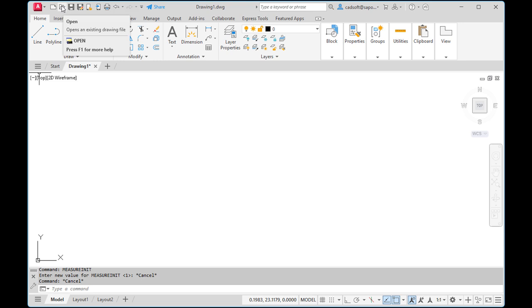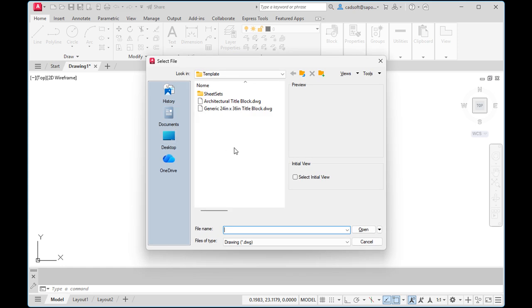So open, we can do it in the quick access toolbar in this icon. When we open, it redirects to this folder, but as you may imagine, we can browse anything in your machine, in your PC or server, or whatever you are working.